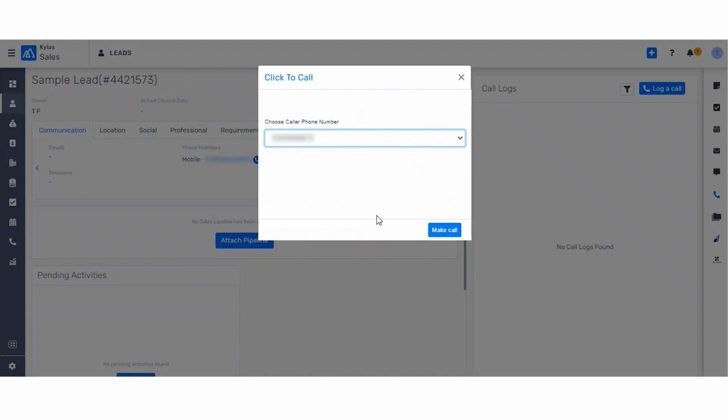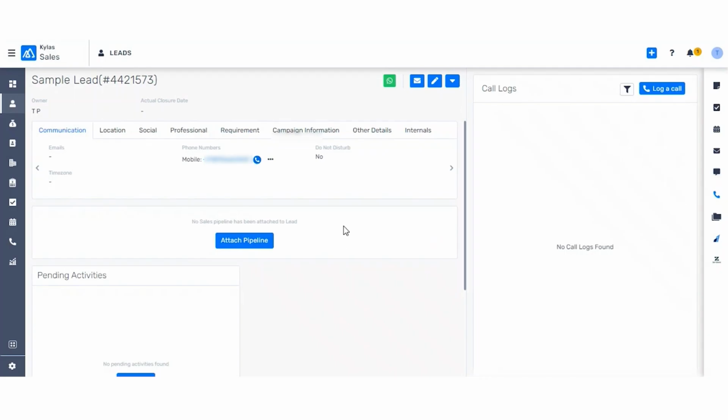Yeah, as you can hear, I have received a call. If I receive it, it will go to the end customer. Now let's say I refresh this page. Again, you can see a call log has been created.